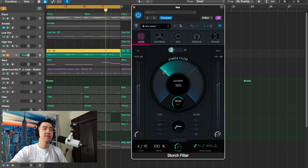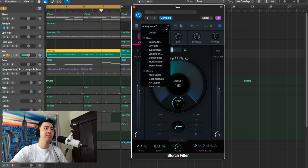Down here's a bypass. I guess you can also make it go up. Yeah. Gain in, gain out. This is gain in, I'm guessing. Right, let's see. Let's just flip through the presets.